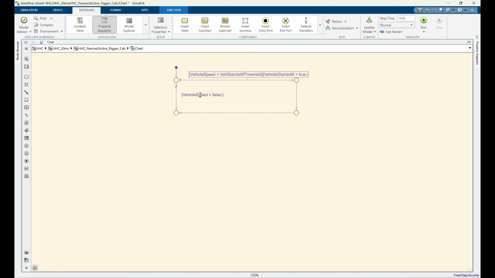So now we have checked whether the vehicle is in standstill or not, right? In a similar way, we have to check whether the brake is applied or released. For doing that, I created one empty transition and the next transition I do here. Say brake applied. Yes, we don't need.